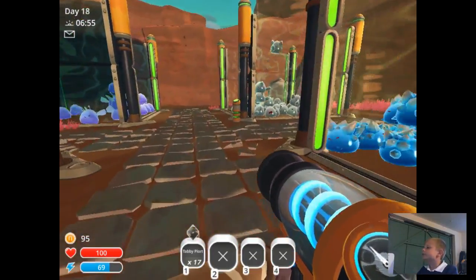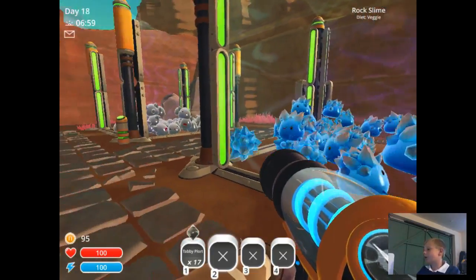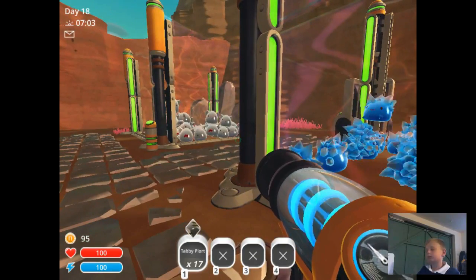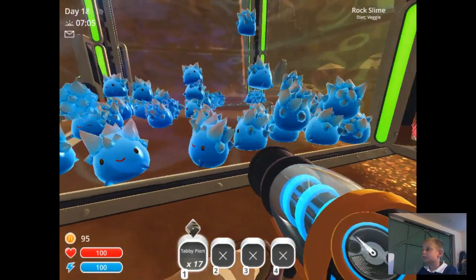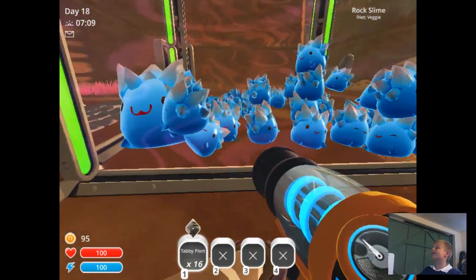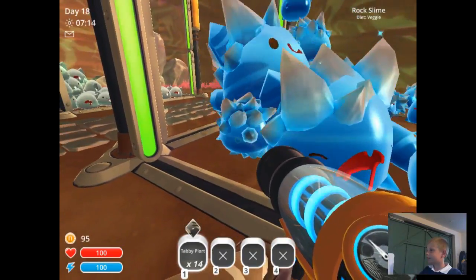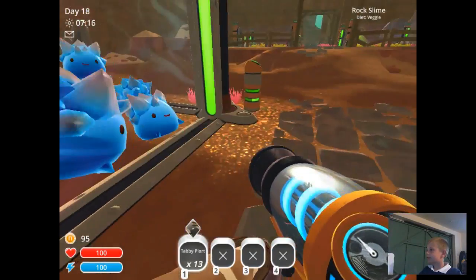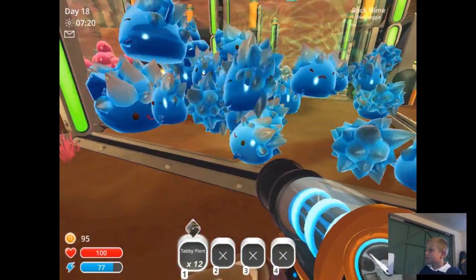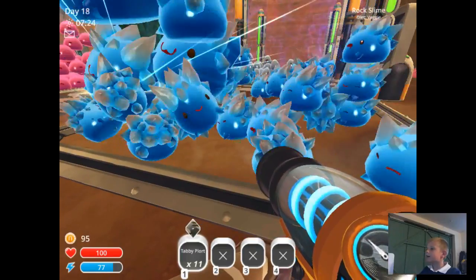I think that we should start crossbreeding some of these guys. So, tabby cats with rock slime, so that we don't have to feed the tabby cats. Eat it, punk. Oh, they look so cute. Eat them all. Tabby rock slime mayhem.